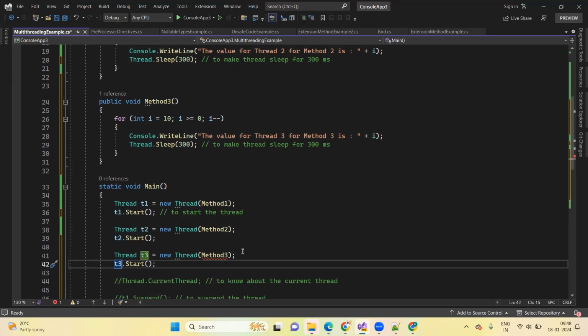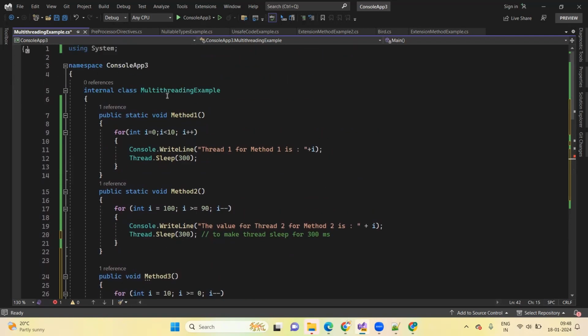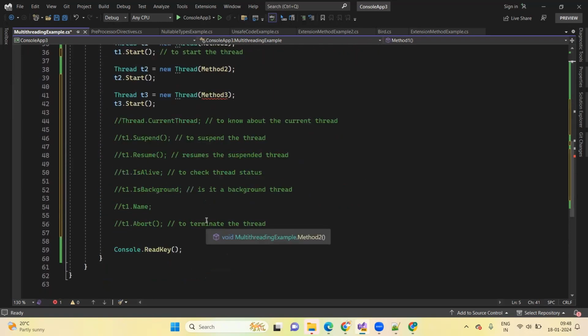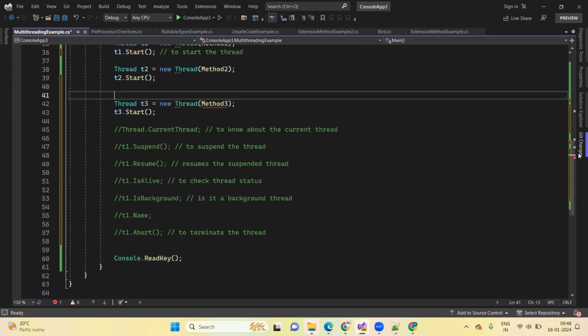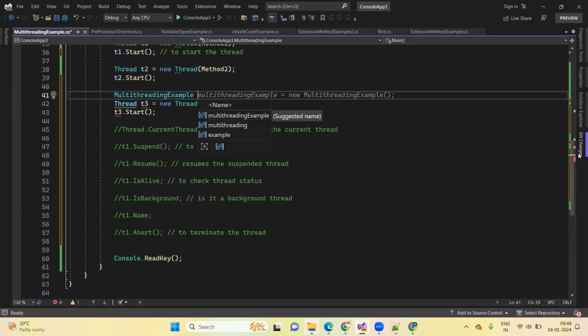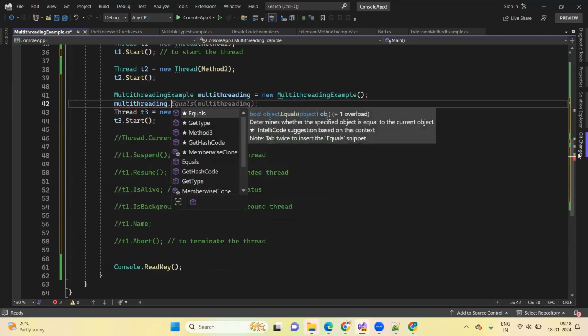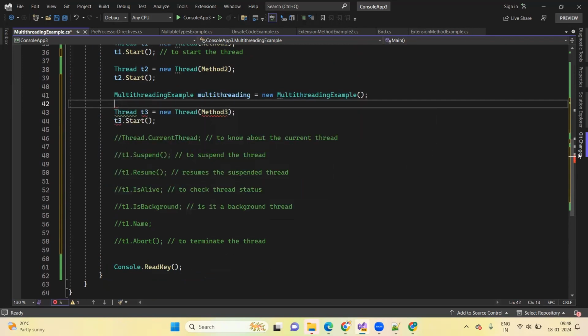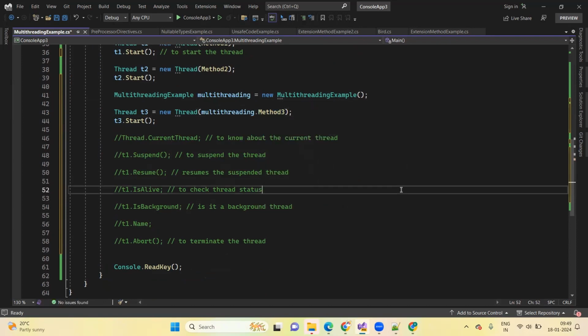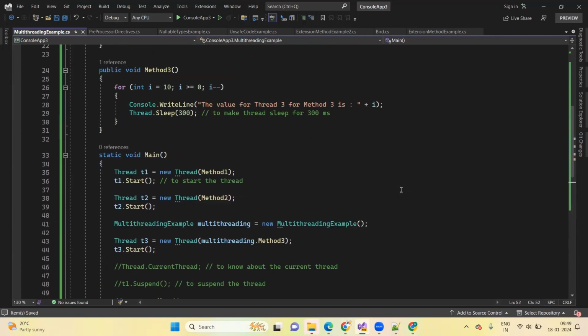Since it is a non-static method, we need to create the object for the thread. Then it executes, so this one will use multi-threading.